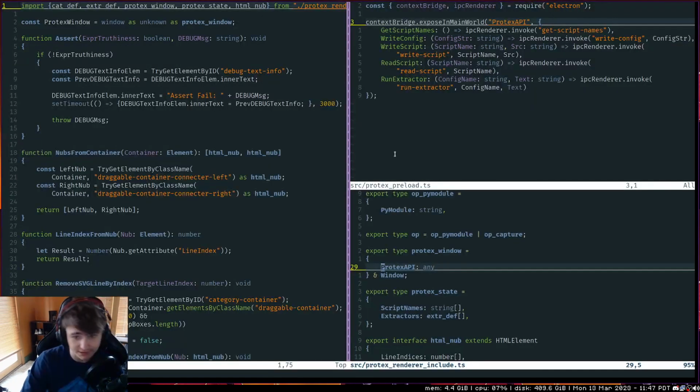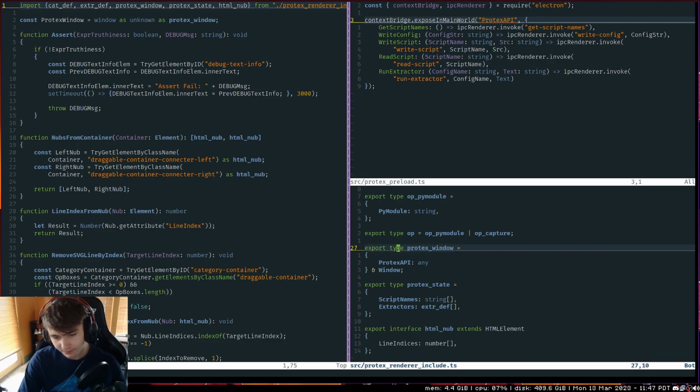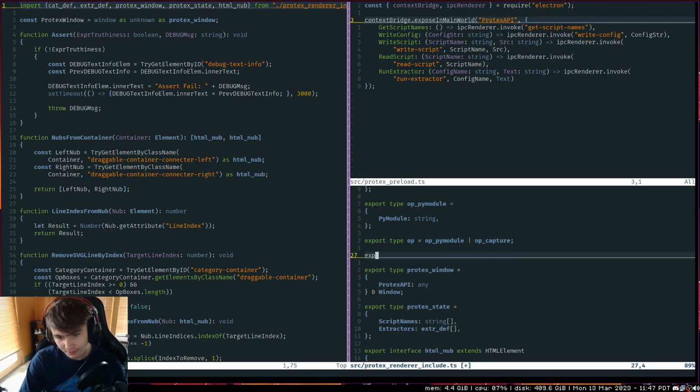Let's try this actually. This is a bit of a rabbit hole, but I think it's worth it. I like to know the shape of my things. So in a Protex API, it looks like this basically.